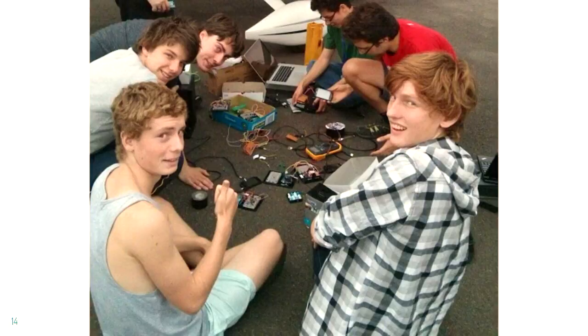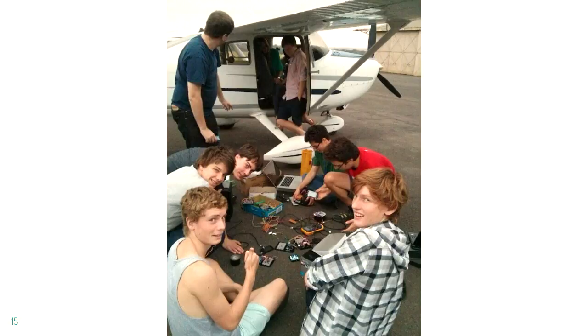And if we zoom out a little bit more, you realise that this is because they're trying to debug their project while it is literally metres away from the plane that it's supposed to go up in. And it doesn't work. And there's not a lot you can do about that. At that point, we ended up recording the data that we were hoping to record on an iPad instead. We really want kids to feel a sense of accomplishment and get a working project and then iterate on it as well.